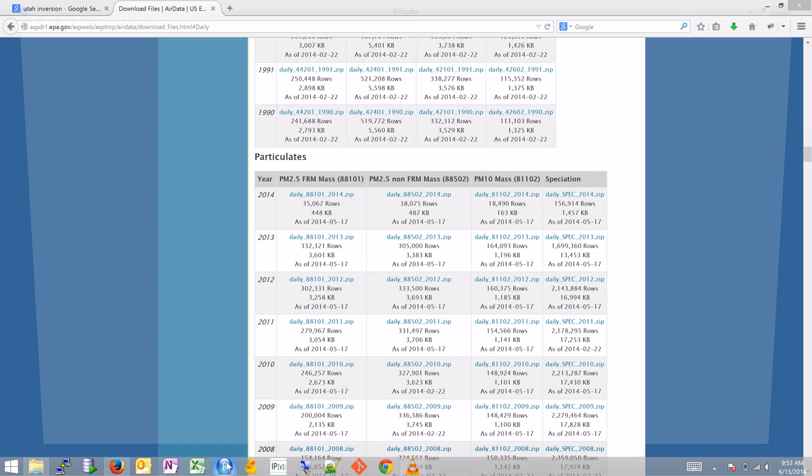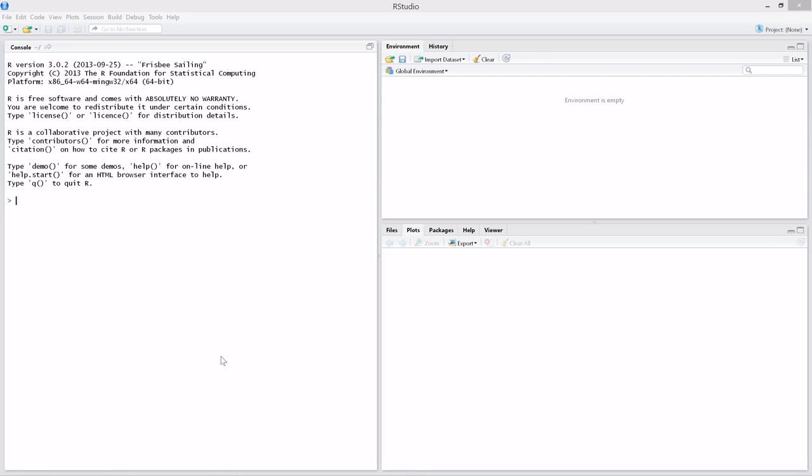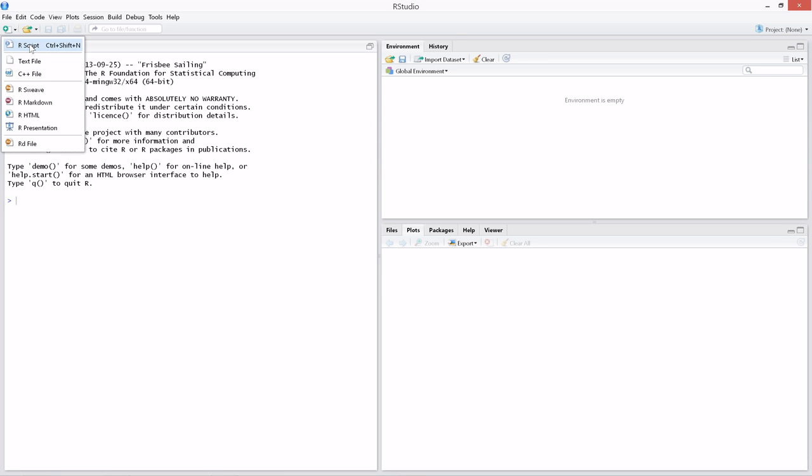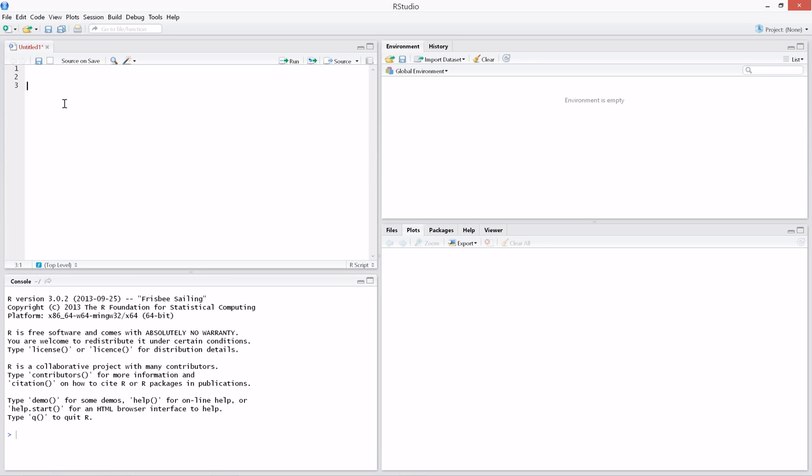Let's go ahead and open R using RStudio. We're going to create a new script. Let's start by downloading the CSV into our working directory.